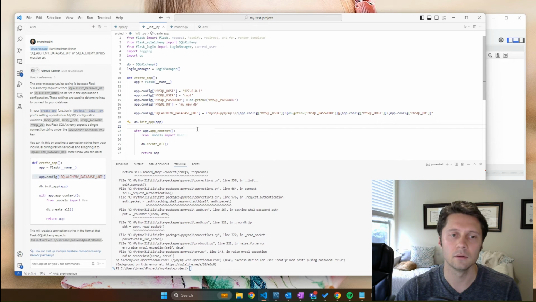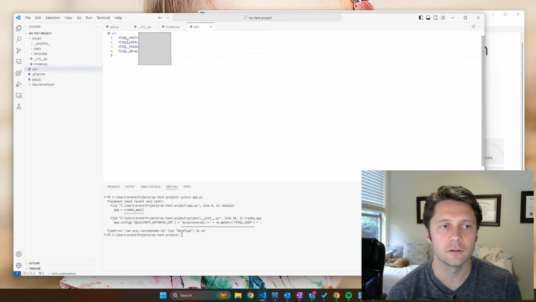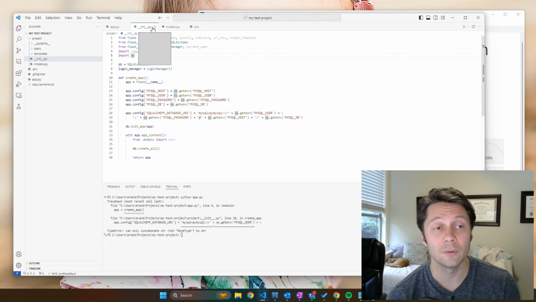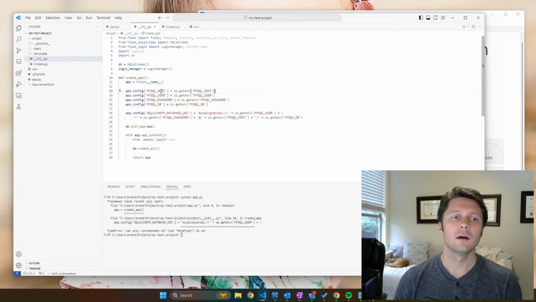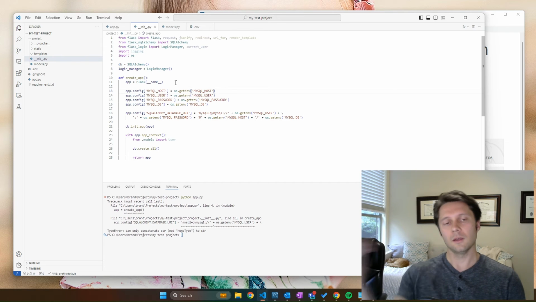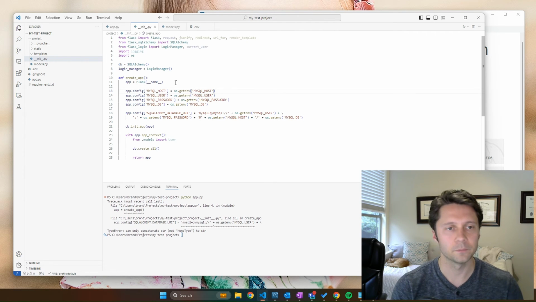Okay, I've made a couple changes. In my .env file, I just added all the database credentials in there. So host, user, password, and the database name, all in the .env file. I updated the init.py file so that all the configuration variables are looking at the .env file for whatever variable you want to set it to.